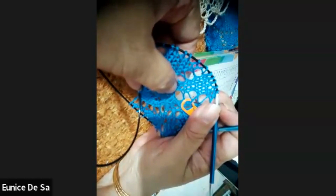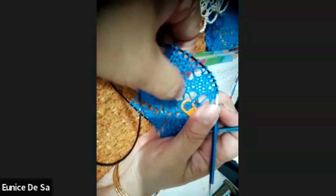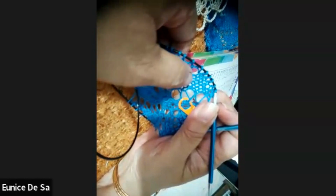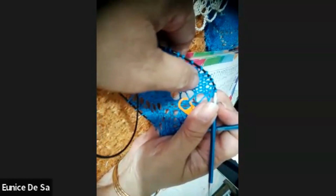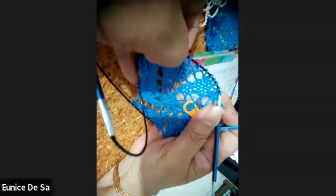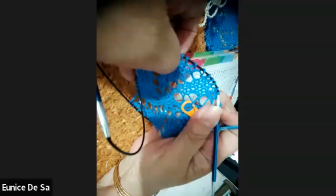This is 1 stitch. Correct. This is 1, 2 stitches. This is 1, 2, 3 stitches. 1, 2, 3, 4 stitches. 1, 2, 3, 4, 5 stitches. And now 1, 2, 3, 4, 5, 6 stitches. You count the loop. That's all. Okay? Count the loops.